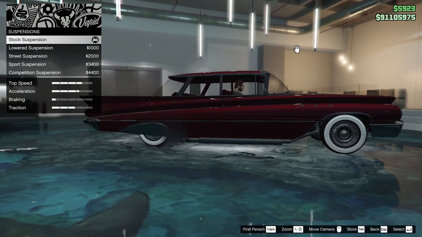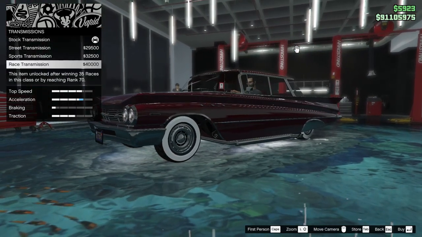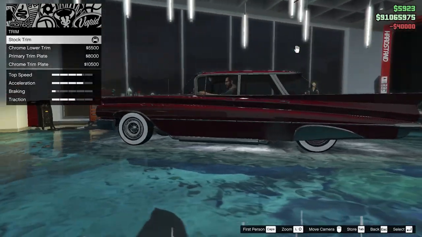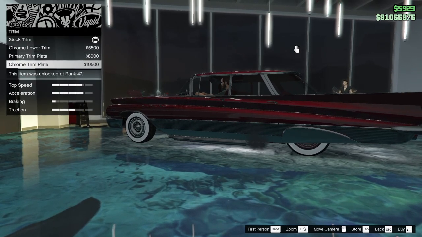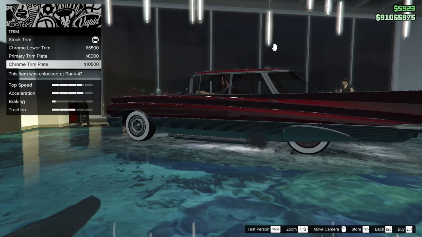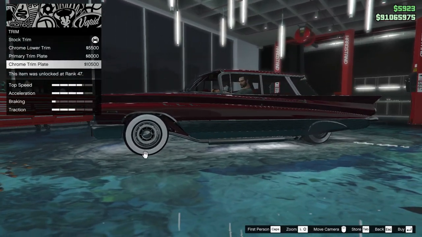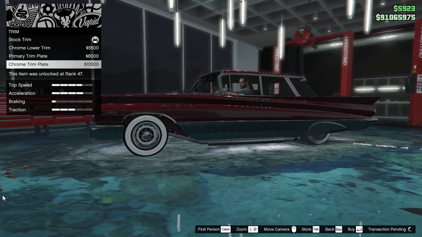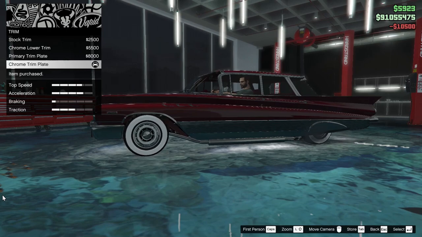Yeah, I know this probably affects performance as well. We're leaving the suspension. This is a cruiser. I mean, we're not gonna, you know. Chrome lower plate, chrome trim plate. See, there's where you could get chrome trim plate, where you get the silveriness on the car.